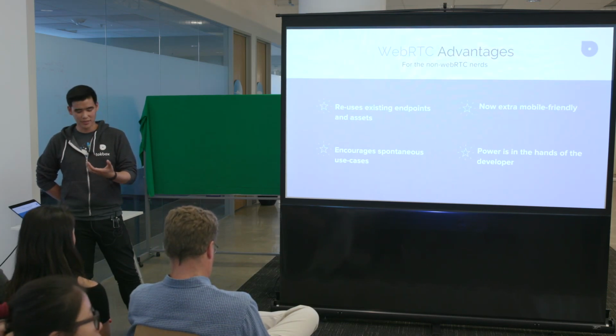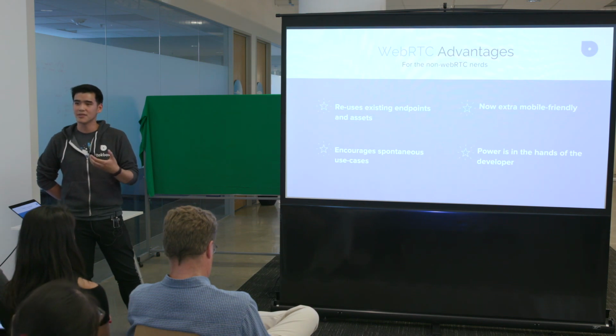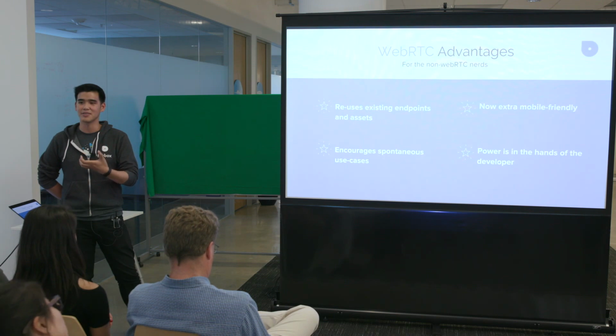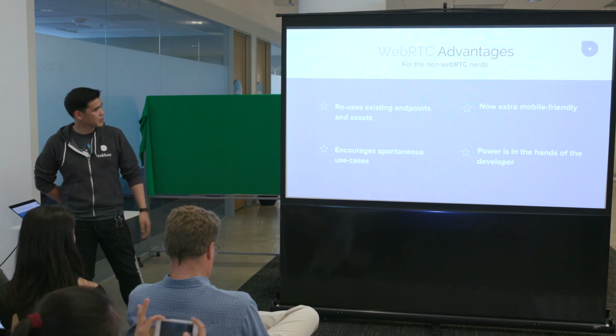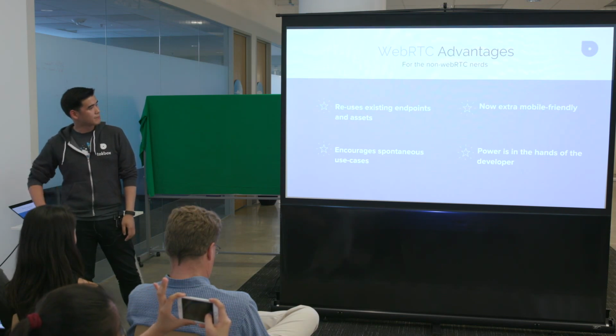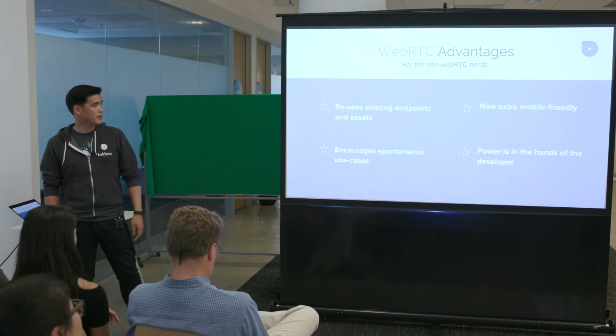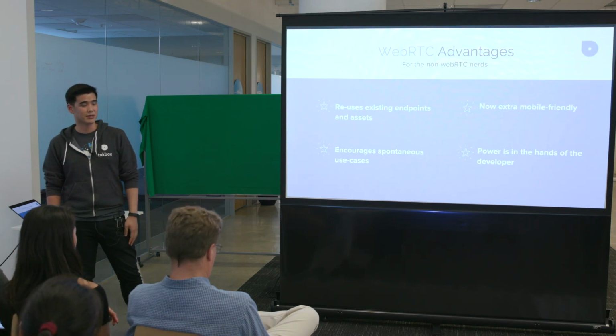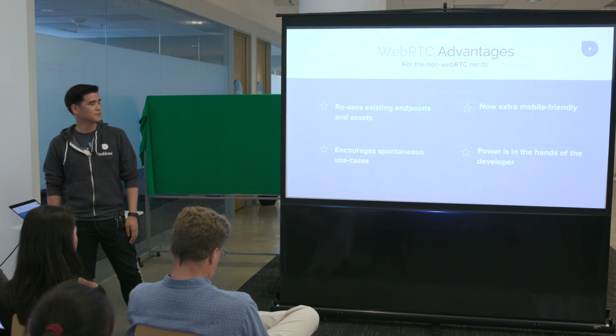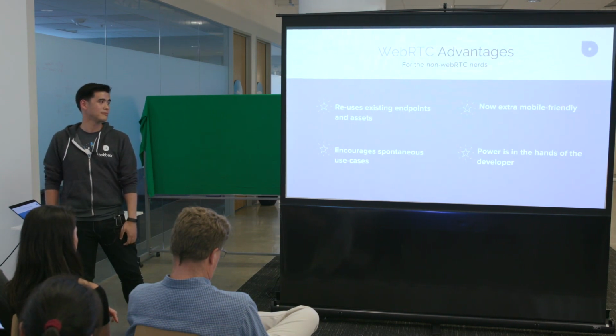Think about this. If you wanted a user-to-user application, nothing kills that desire more than telling them you have to install this specific application to use this. Instead, it just works, which is why it encourages spontaneous use cases. And with the addition of iOS Safari, now it's extra mobile friendly. Basically, every mobile endpoint is now covered. You can expect widespread adoption on mobile.